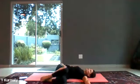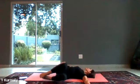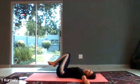Open up your arms like an aeroplane, palms facing down. Drop your knees to the left or to the right. If you drop them to the left, look into the right, turn your head for a full spinal twist. Opening up your shoulders, your back, your spine today, your arms. Breathe in, breathe out. Breathe in and out.